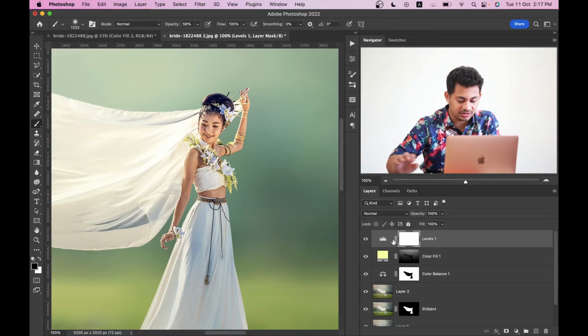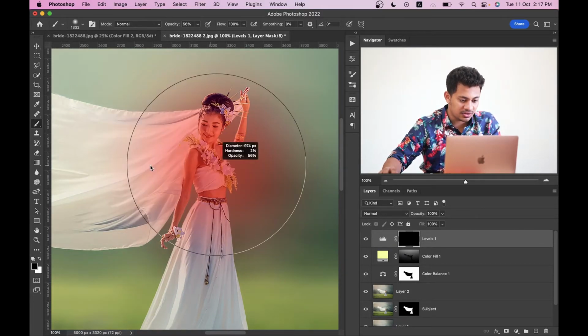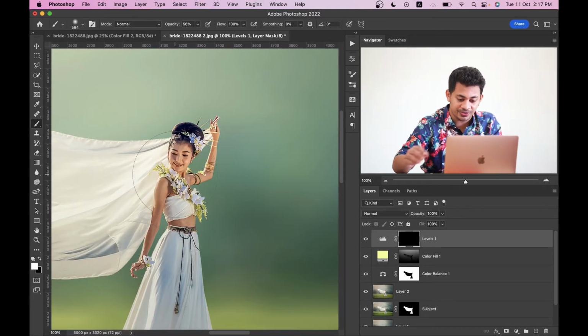So just click on the mask and press Command and I to hide, and pick a soft white brush this time because I want to reveal the light.